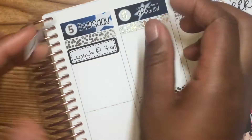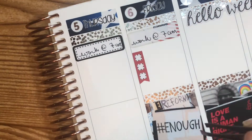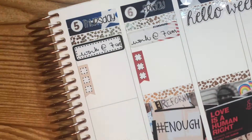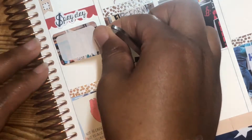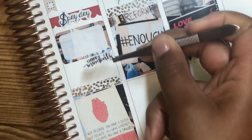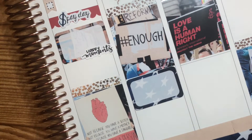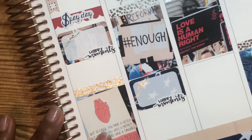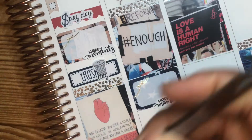So Thursday and Friday, I ended up putting down the same way I marked it on Monday for my work schedule. And then I put down two checklists — I don't even know why I put them down because I didn't write anything in them. And then I put down one of the little scallop things and used the payday script over top of that because it was payday. I used the 'me time' script with a nail polish sticker and a little side bow from Harriet Wright Design. I also put down the half box with the happy moment script from Lilac Luna Plans for Thursday and Friday, and I helped one of the senior students on the floor really hone in on her skills.